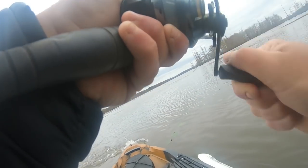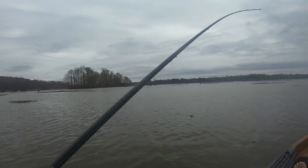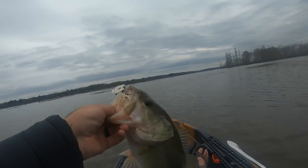I got a fish. It's a big one, I think. Oh my God, he's running at me. How big is this? Yes. Come here, fish. He smoked it. Get in the boat. Woo! And there you have it, guys. I'm throwing my anchor down. Spot lock.